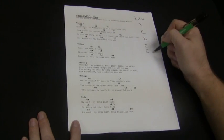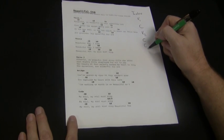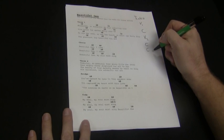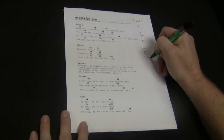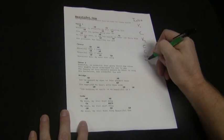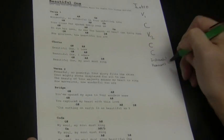And after they repeat the chorus 2 times, then they have kind of a guitar solo, a musical interlude, you might hear it called, or an instrumental part. The instrumental part would go here. And I know from counting through it that it's a total of 16 measures from the end of the chorus, so I remind myself that it's 16 measures. Here's what the instrumental part sounds like.